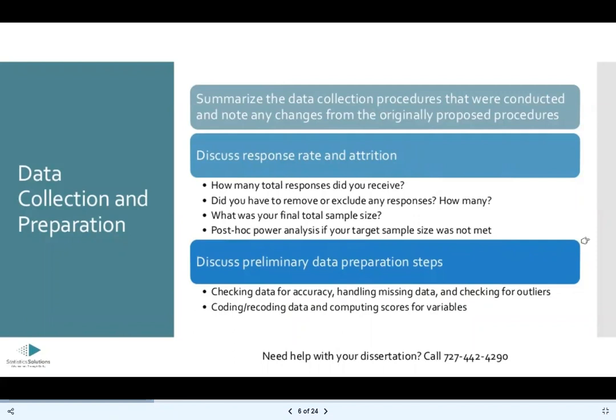This is especially important if you are doing something like an in-person survey where participants are filling out the survey on paper and pen. You just want to provide some information here about how you're ensuring that the data being entered into whatever system that you'll use for analysis is being entered accurately and correctly.